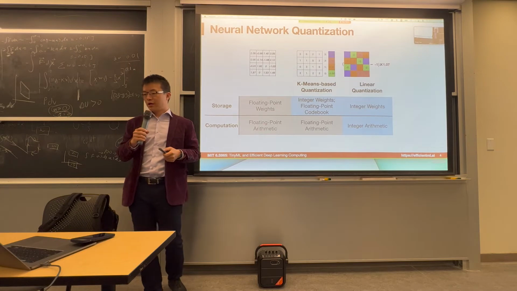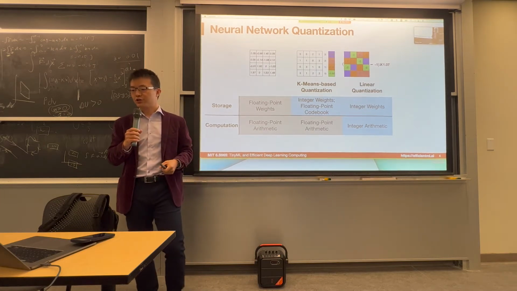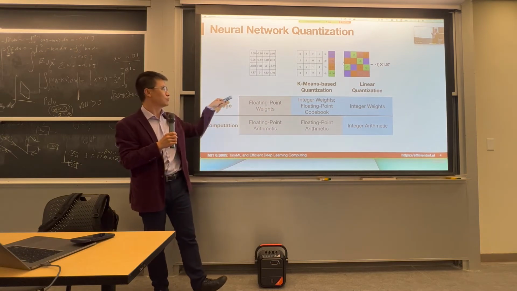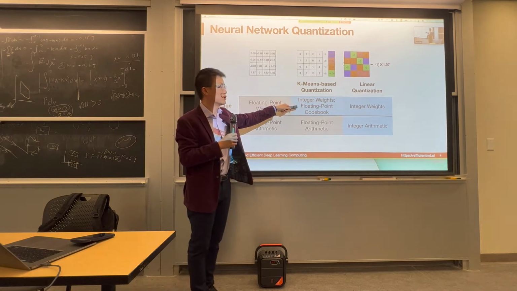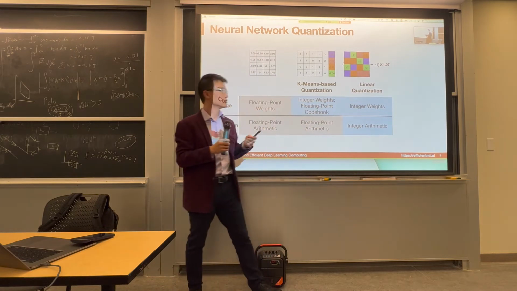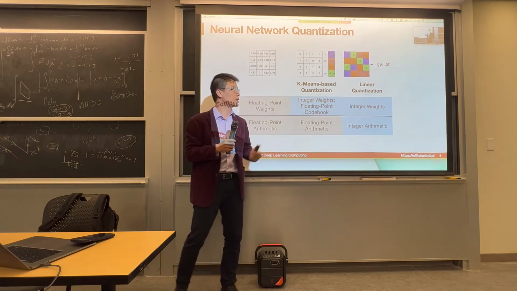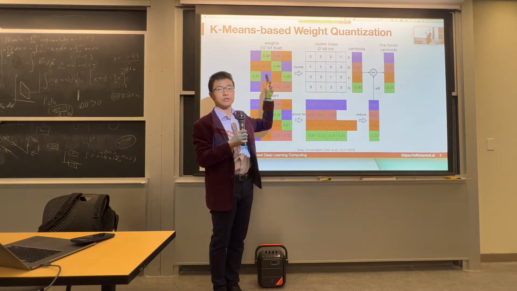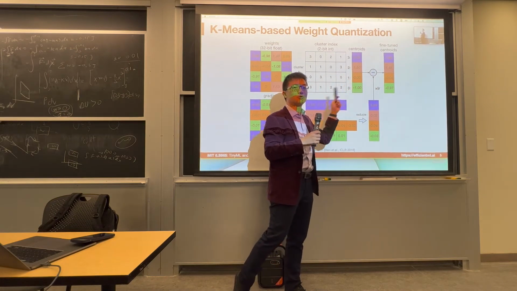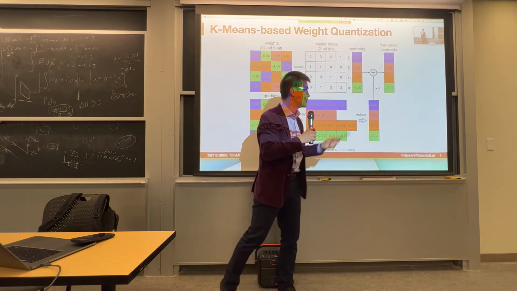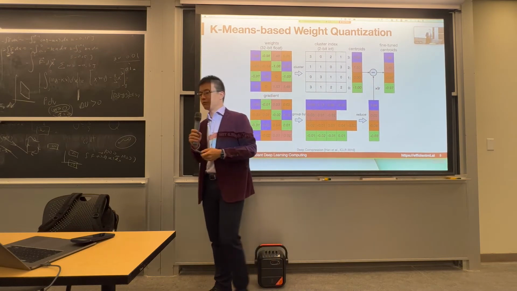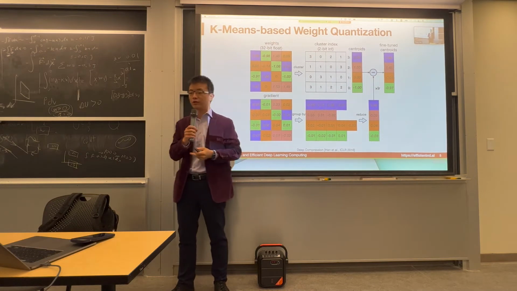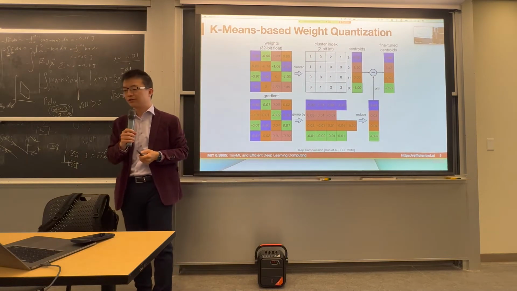All right, so let's first review what we have learned so far. We've talked about different quantization schemes, from floating point versus integer weight, floating point codebook versus fully integer weights. We've talked about k-means based or linear-based quantization, where k-means quantization first clusters the weights and has this non-linear centroid codebook. The centroids are non-linear, so you have to decode them. Actually, the inference is still done in floating point.